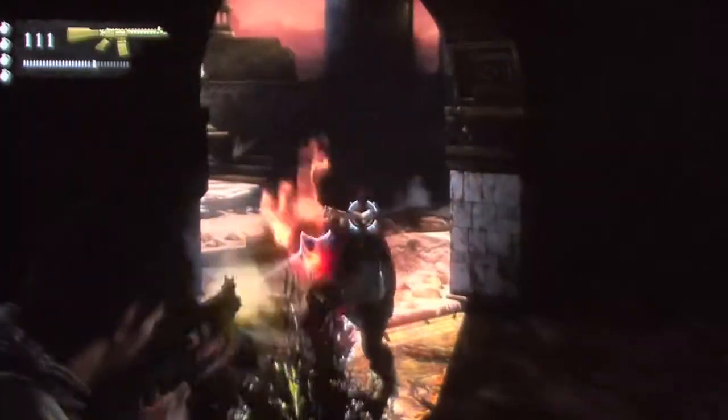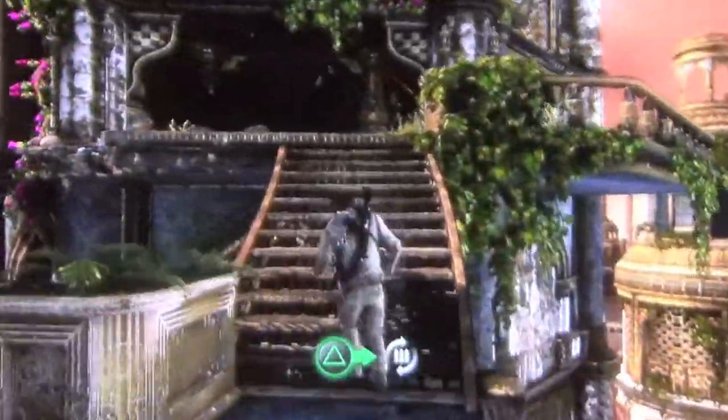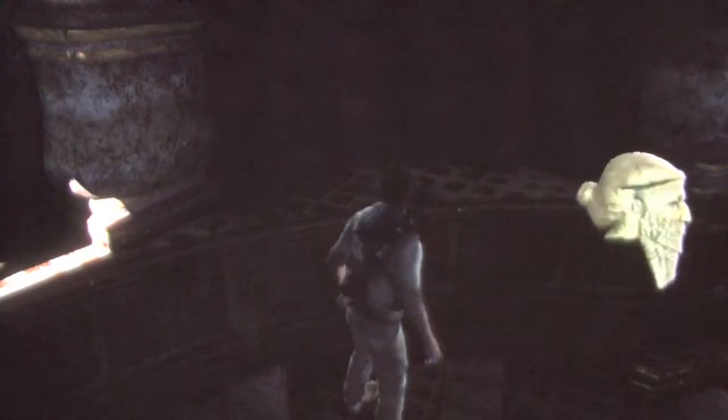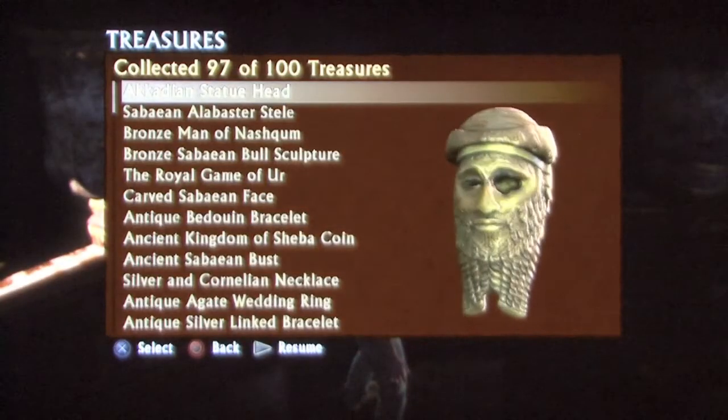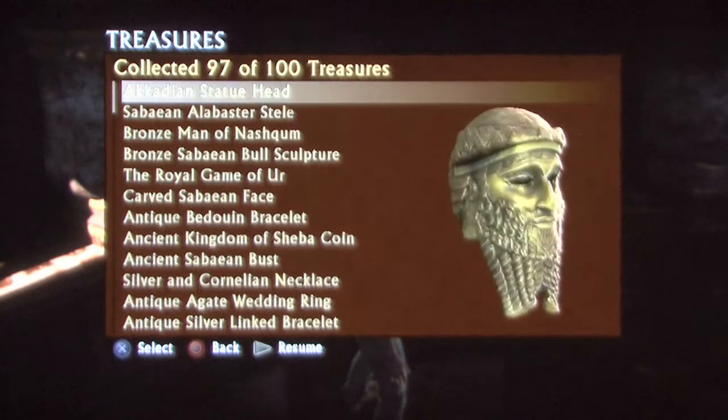and kill a bunch of flaming demon men before you find yourself in an open area with an elevator in the middle. To one side, you will see a dark room with 2 levels. If you go in the top level, you will see the treasure in the far corner. And I stand corrected, that is the one I would put in my house. It's an Akkadian statue head.